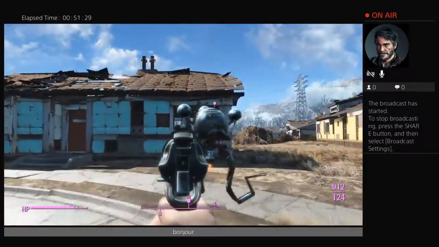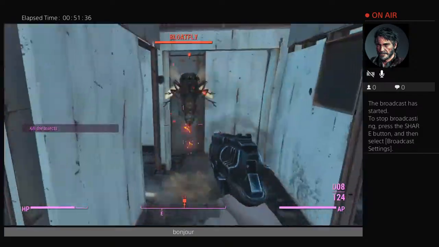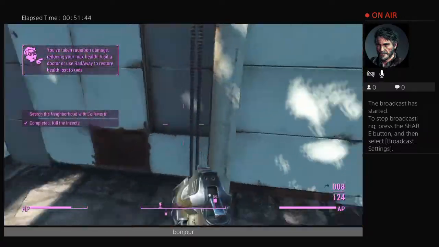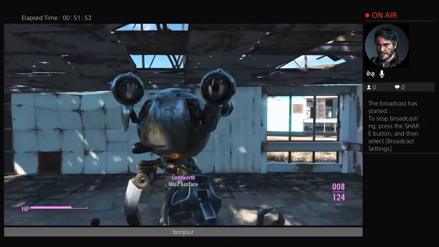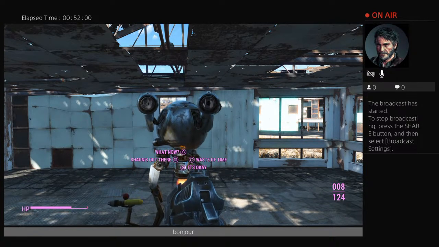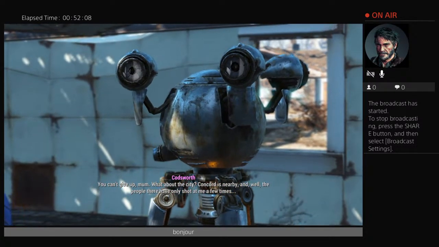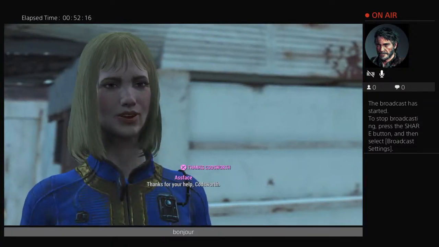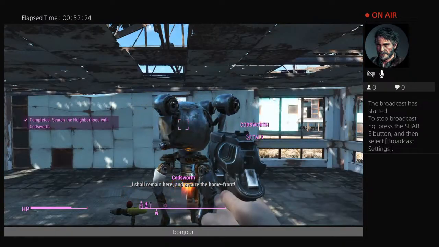This should be fun! Nothing like a little dust up to get the oil going. Miss Assface, your family isn't here either. They're really gone, aren't they? Yes. Thanks for trying, Codsworth. You can't give up, Mum. What about the city? Concord is nearby, and, well, the people there have only shot at me a few times. Thanks for your help, Codsworth. Good luck, Mum. You'll find young Sean. I know you will. I shall remain here and secure the home front.